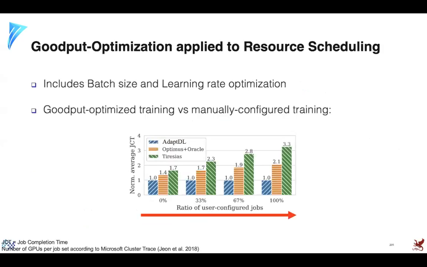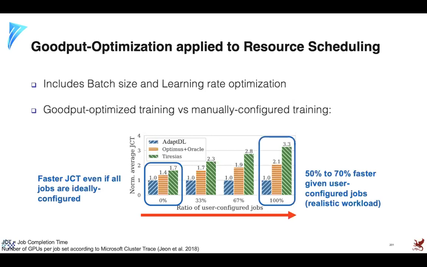So by actually utilizing the goodput metric and measuring our training performance in terms of a product of statistical efficiency and training throughput, we're able to implement, for example, co-adaptive resource scheduling, which is able to automatically decide both the number of resources to allocate to each job, together with the batch sizes for each job that make the best use of those resources. And by doing so, we can achieve much faster training than is typically possible using systems that do not consider the goodput metric.